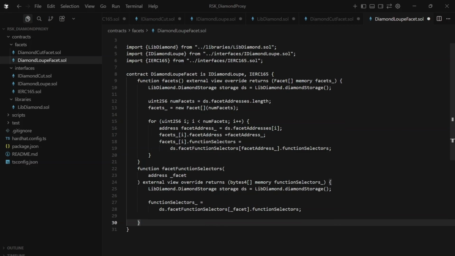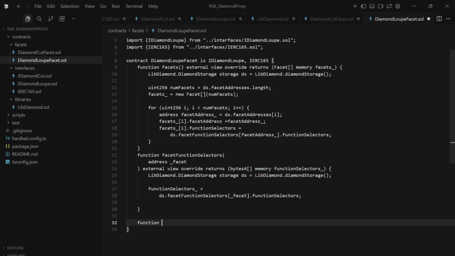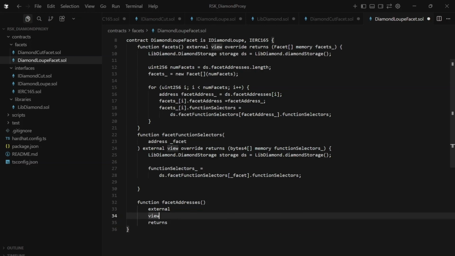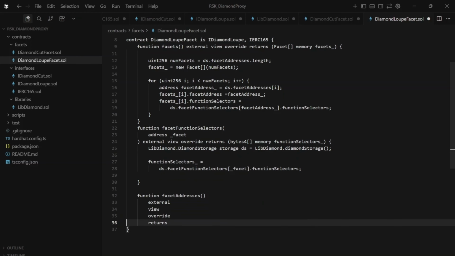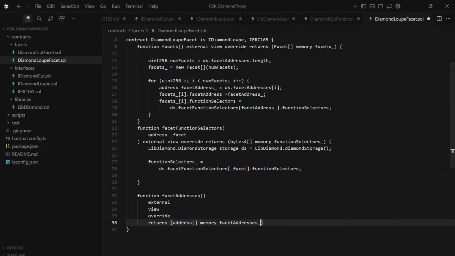Now we'll create another function and name it facetAddresses: facetAddresses, external view override returns address[] memory facetAddresses_. So this is the function that will return all the facet addresses used by the diamond.